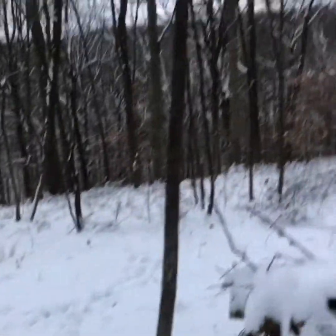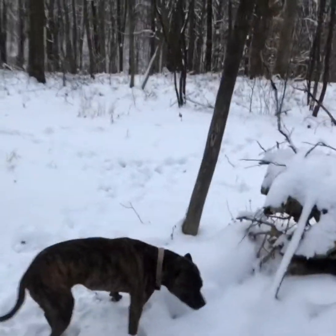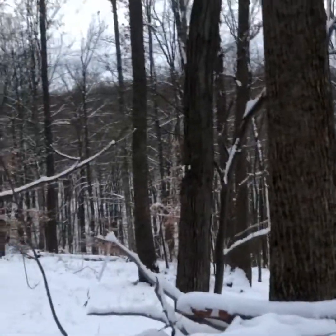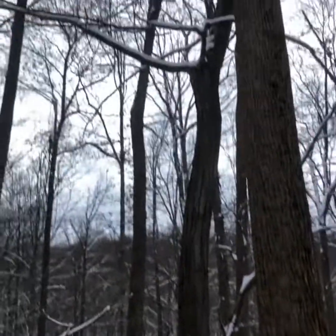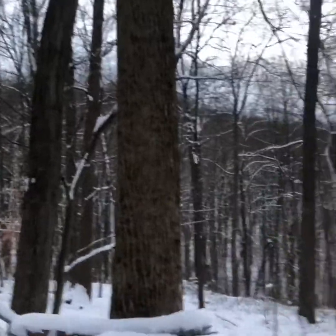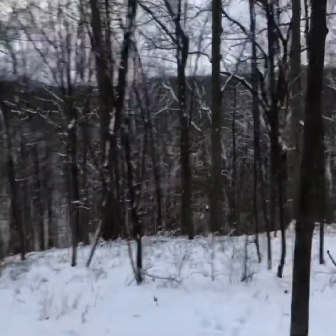Here we are in the morning. Just come out for our first little peek out. It's still pretty breezy around here. The wind got bad out here last night. I can still hear it roaring up in the top of the trees. It comes in waves. Snow's a little bit crunchy now.